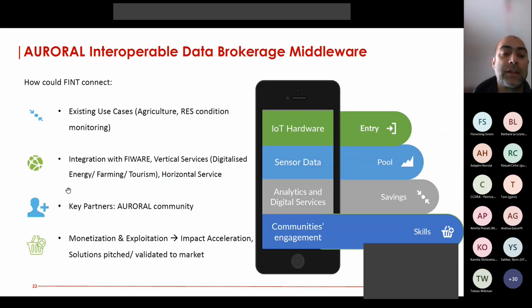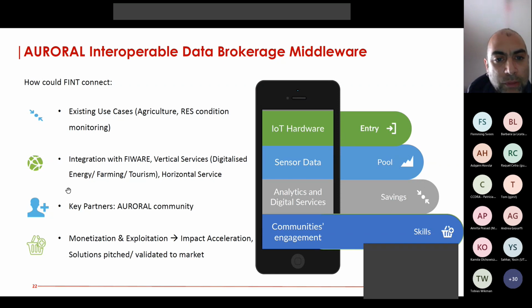And this could be an example of how we could exploit the AURORAL interoperable data and brokerage middleware framework. My initial thought was that we can bring some existing use cases in agriculture or in the infrastructure domain, and start enhancing them by using some of the services that AURORAL provides, or we can work on the integration of our services with your vertical services or with your horizontal services.